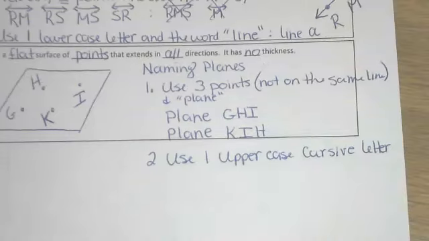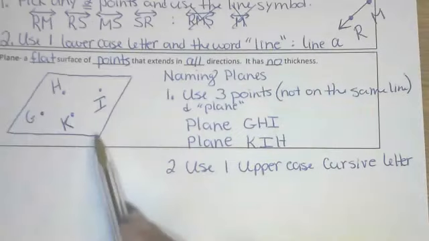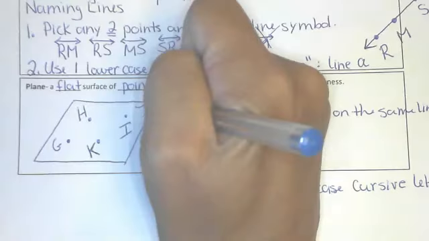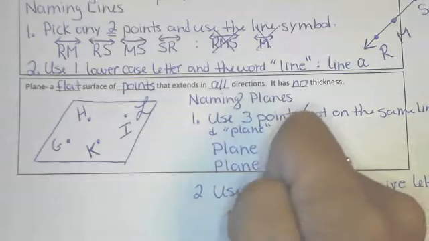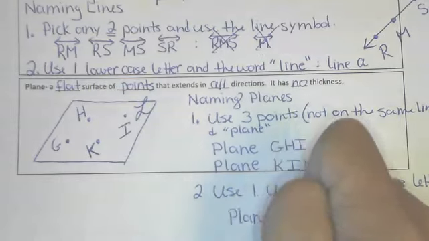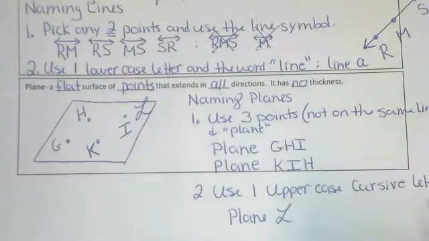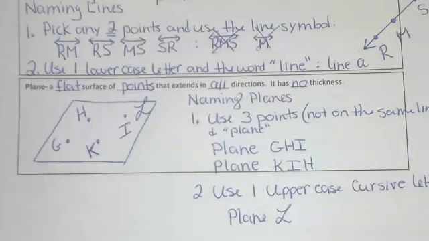Okay. So, at least you should recognize them. And that's got to be given to you. The cursive letter will show up in one of the 4 corners of this parallelogram, like maybe a nice cursive, fancy L. So we could call that plane L. It has to be the cursive version because capital block print letters are points. So it's got to be cursive for the plane. Good?